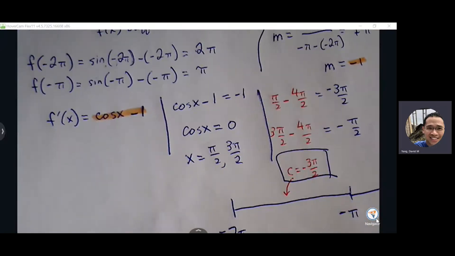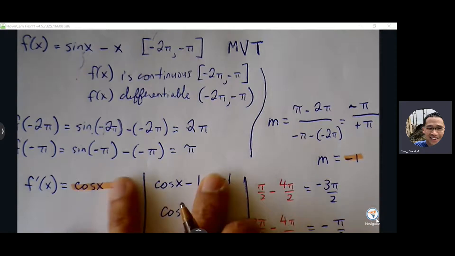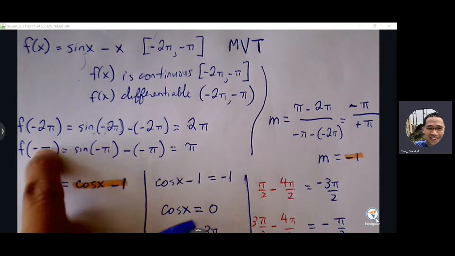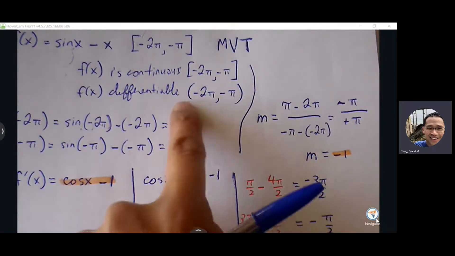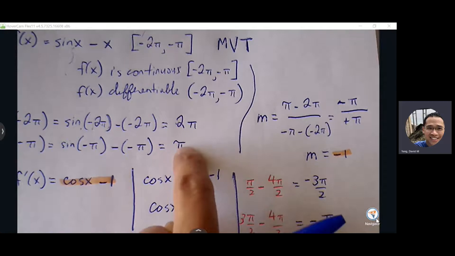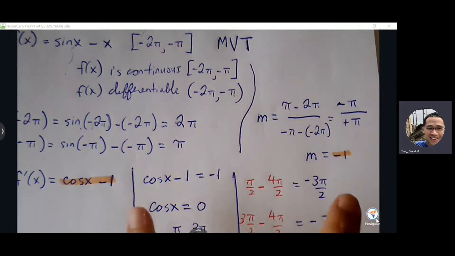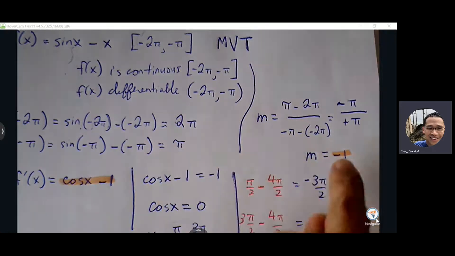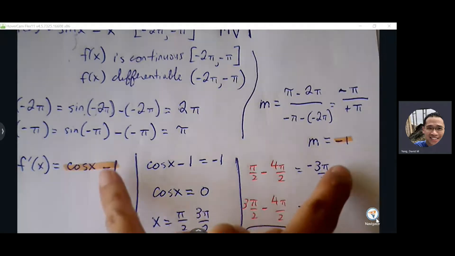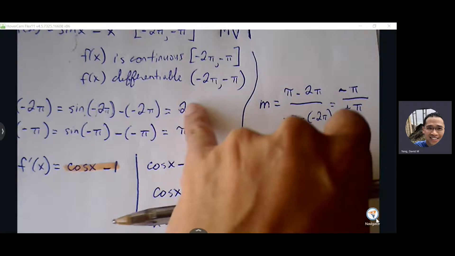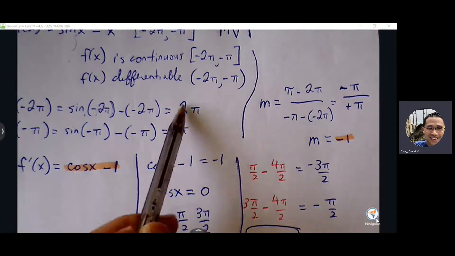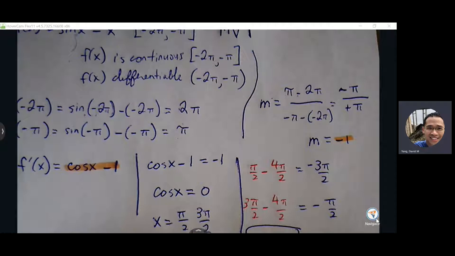Let's try number two — this is a Rolle's Theorem problem. Rolle's Theorem is very similar to the Mean Value Theorem: we still confirm the function is continuous and differentiable, and we still find the endpoints and their y-values. But what is restricted here is that the y-values must be the same, which guarantees the slope is going to be zero. We still find the endpoints, we still set equal to a slope, but the slope is more restricted — it has to be slope zero. So we set our derivative equal to zero, assuming we can get the two endpoints to show the same y-value. If they have the same y-value, subtracting them always gives zero.